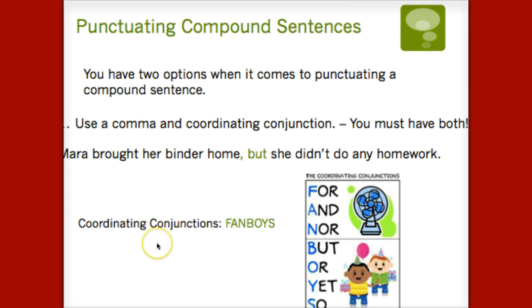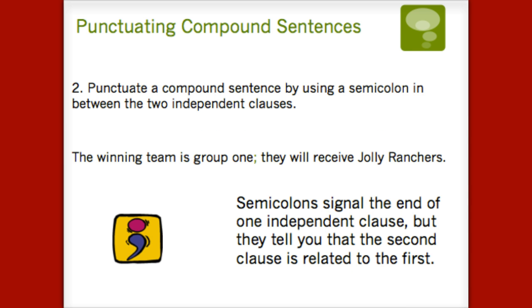We could have two separate choppy sentences here, but we are combining them with a comma and a conjunction. You have two options. You can use the comma conjunction. You'll notice here the little chart of FANBOYS. This reminds you about what your conjunctions are: and, but, or, for, nor, so, and yet, but you can remember them in the FANBOYS order. You can also use a semicolon between the two independent clauses.